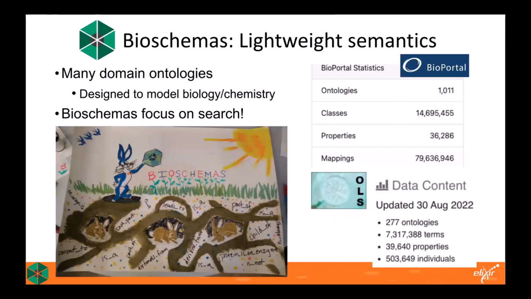Now, we've seen many, many good ontologies presented today, and we don't want to step on your toes with this because our focus is very different. So our focus is very much about the search. So what are the terms you need to search for a dataset or a particular item within a dataset, rather than how to model that accurately in the biology or the chemistry. So at times we did go down that rabbit hole and try to get into the details of this, and we realized that this wasn't actually what we needed.